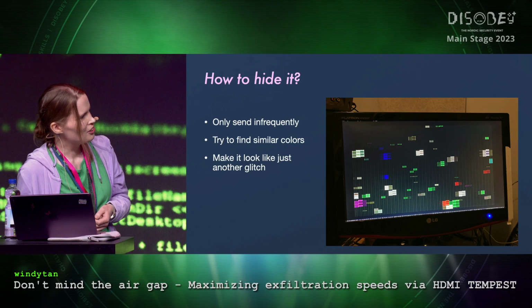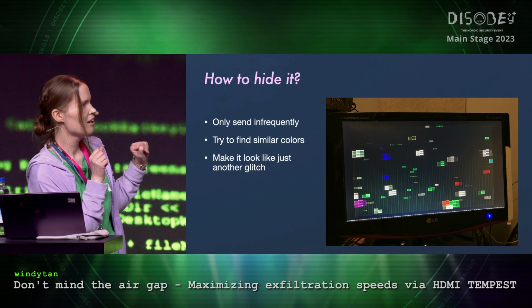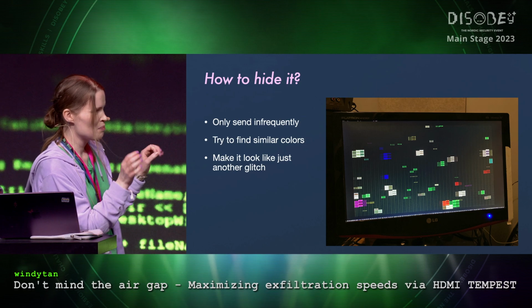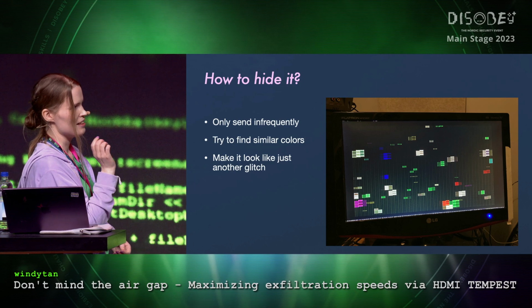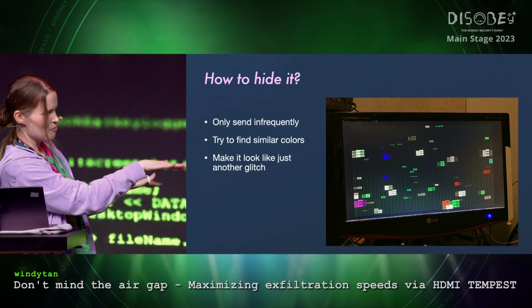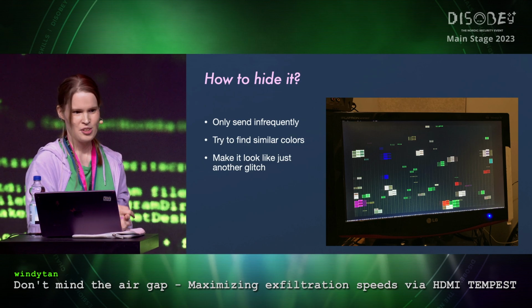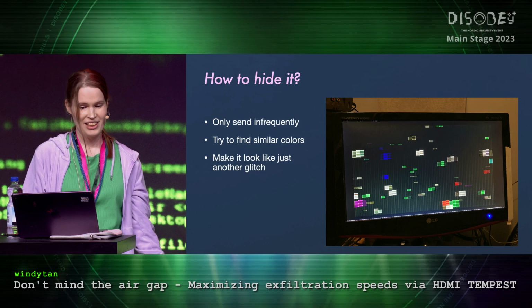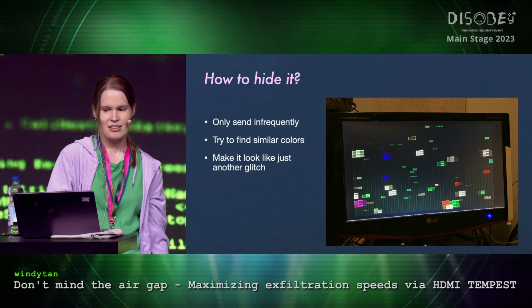Well, we could, for example, slightly modify the picture on the screen. Here is a picture familiar from a Windows screensaver that has been modified to add about 2 kilobits of data. If you look very closely, you can see some level of horizontal blur, but it's not very visible from far away. And if you just send it for one frame, it's just another glitch. Nobody cares. What are some applications that we could use this for?